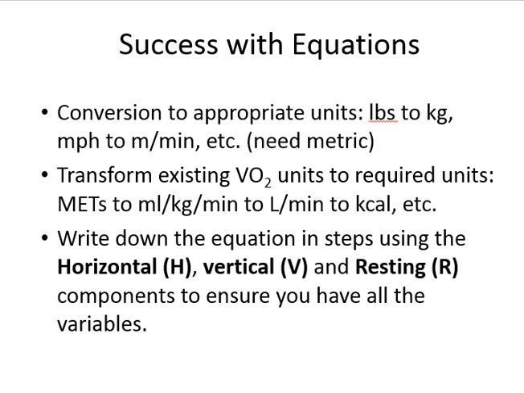I always find I have to write down the equation. Horizontal equals this, vertical equals this, and resting equals this, just to make sure I've got all the components that I need to calculate my VO2. So writing it down just takes a couple extra seconds, and then you're able to work through it a little bit more easily.